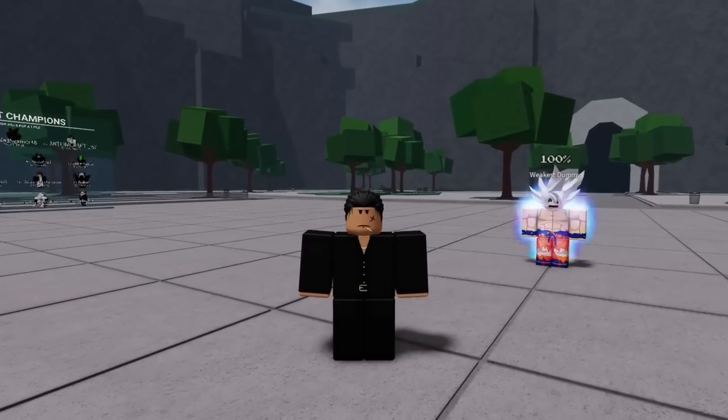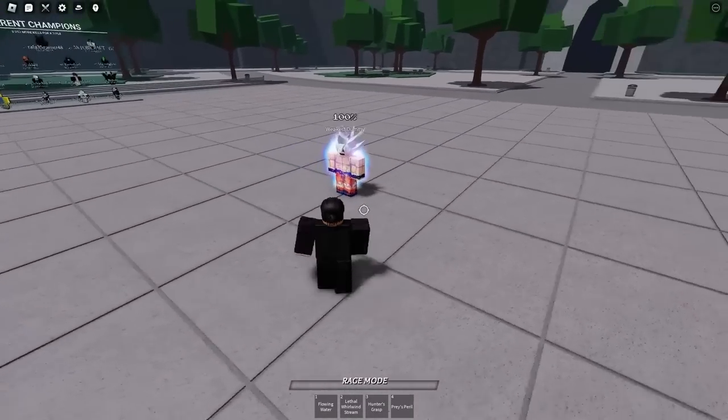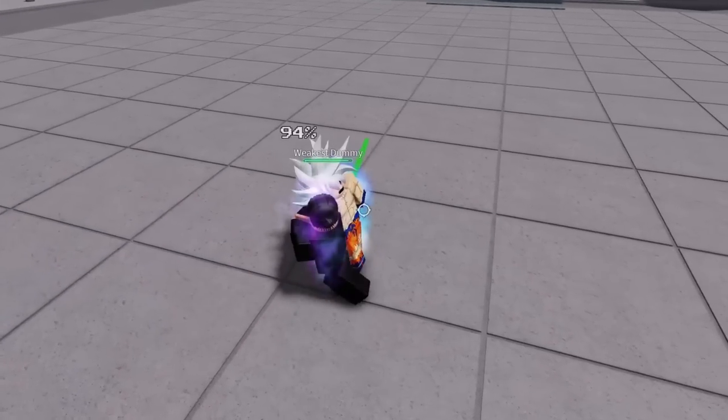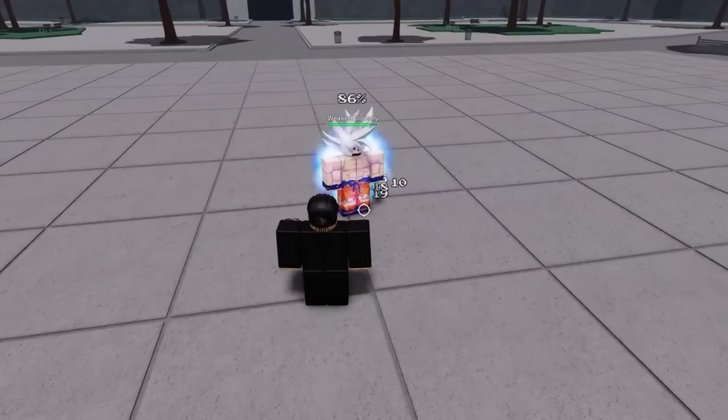All right, so tip number one is mini uppercutting and down kicking. Surprisingly, not a lot of people know about this tip. So I'm going to explain to you guys how to mini uppercut and how to down kick. These moves are used for combo extending and stuff like that. Let me show you guys what mini uppercutting is first. Mini uppercutting is pretty much just this. You want to have an M1 combo, and then as you guys can see, they get a little uppercut and I can extend my combo from there.